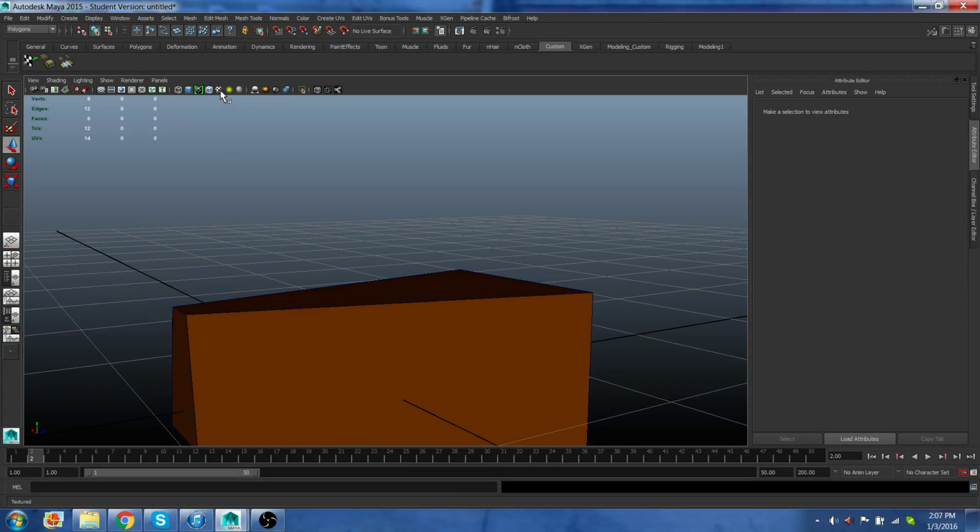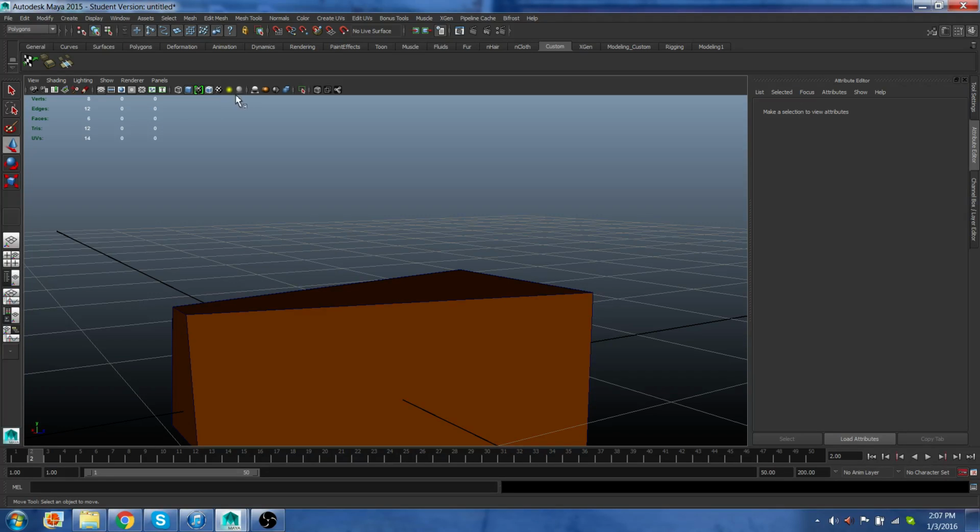Next is the checkered. That is your checkered or your textures. I'm sorry, we don't have any textures attached to this cube, but let's say you went to an outside program like Photoshop or Mudbox and attached those to one of your shaders, it would display if you had lettering or any kind of painted texture, or if you had normal maps. Normal maps are a 3D texture that you usually use inside of a game engine. If you hit this checkered box, it'll make it to where these are displayed on here. But like I said, we don't have anything attached to our shader besides just the orange color, so it doesn't show anything.